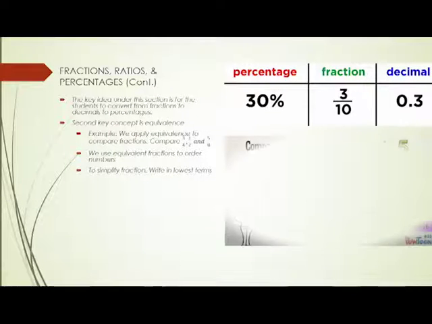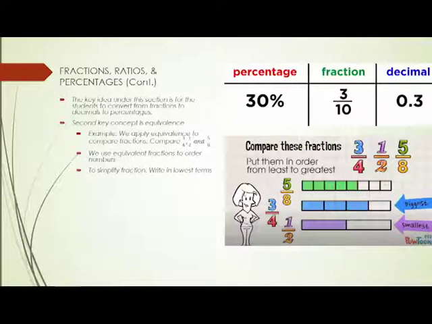All right? One way that we can do is by making use of equivalence strips, okay? Which are the same length. And the first one, in this case, you divide it into 8 pieces, and you have 5 pieces out of the 8. The green pieces are 5 out of the 8 pieces. The second one is 3/4. So you divide the strip into 4 equal parts, and then 3 are colored in out of 4. And the last one, you have 1/2. So 1/2 is colored in. Then if you compare there, you can immediately see that 3/4 is the biggest number, followed by 5/8, and then 1/2 is the least in this case, okay? That's what you can do.